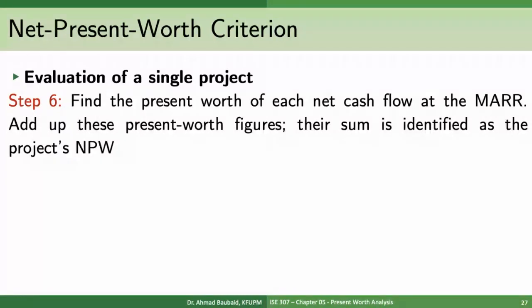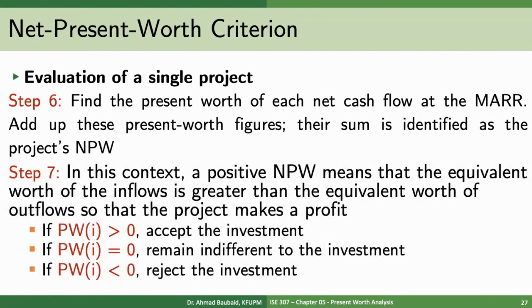Right, so we want to find the present worth of the net cash flow at the MAR value. And then we find the net present worth, which means that I take all of my inflows, and all of my outflows. Maybe at some time periods I have a net outflow. I move them all back to time 0, and then I add and subtract according to the direction. Usually it goes inflow minus outflow. That's how the net present worth is defined.